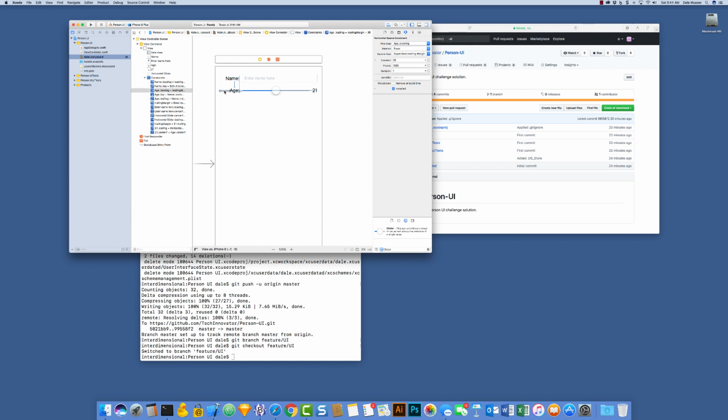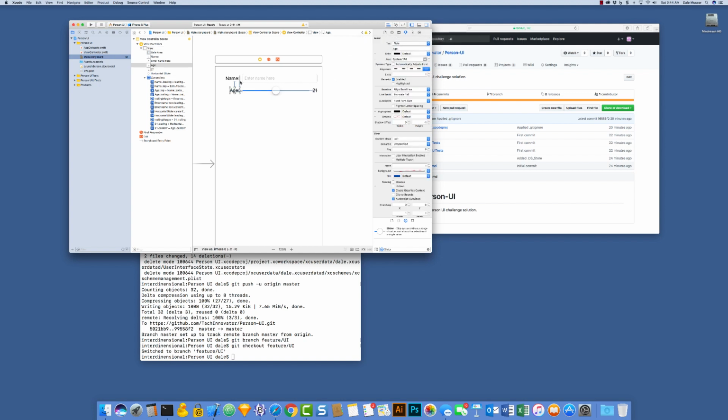If I remove this, and I can do it by selecting it and hitting delete, then of course this warning about the leading constraint is missing comes up. And I'm not sure that is actually a real concern given how I want to use this. So I'm going to actually leave that constraint off and then proceed with the rest of my design.